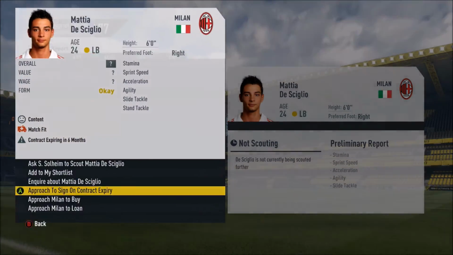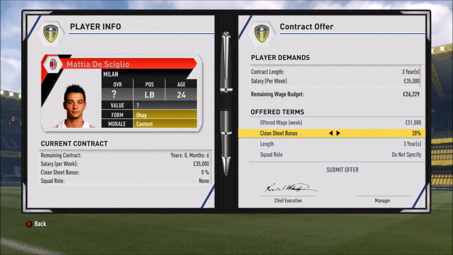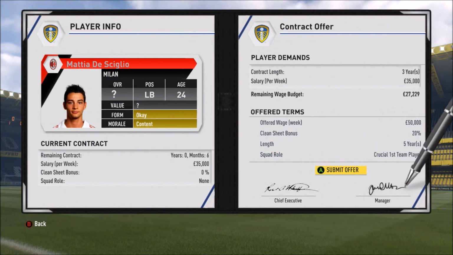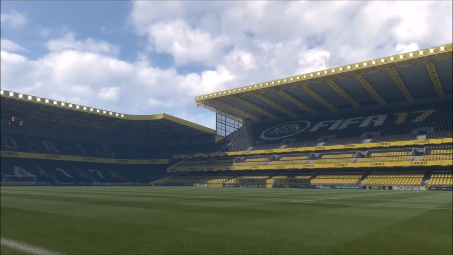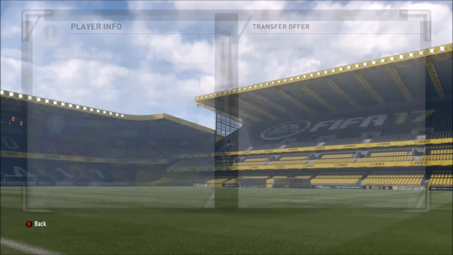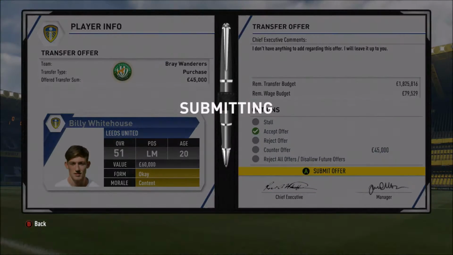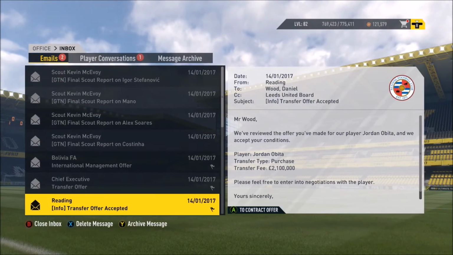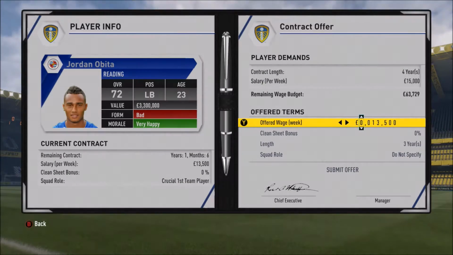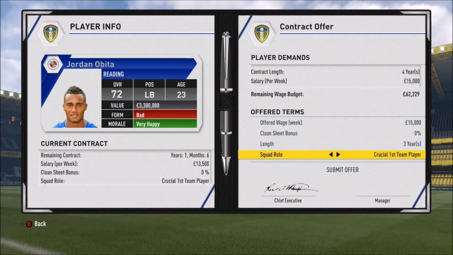Then I decided I was going to try and make an interesting signing. If this one went through, this would be an unreal signing for a team like Leeds in real life. As you can see, Mattia De Sciglio of AC Milan. He's a left back by trade, but he can play left back and right back. He's around the 73 overall mark, but obviously in previous FIFAs he was actually a very good overall. I decided that if we can lure a player away from AC Milan and get him into this Leeds United side, that would be the biggest signing I've made in a career mode ever. And that's a big statement to say.